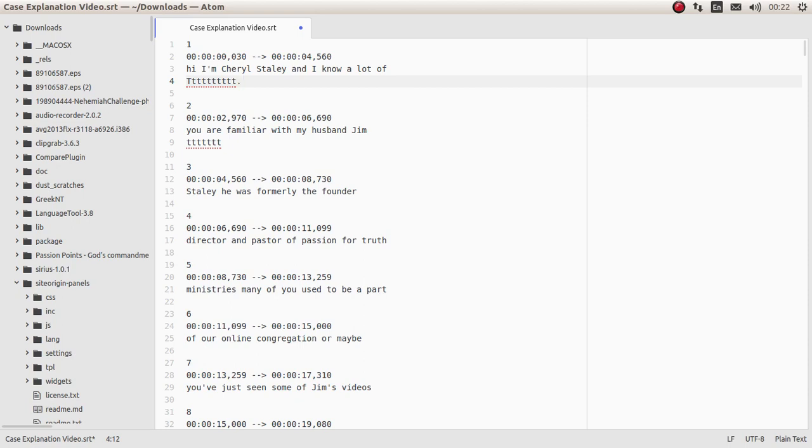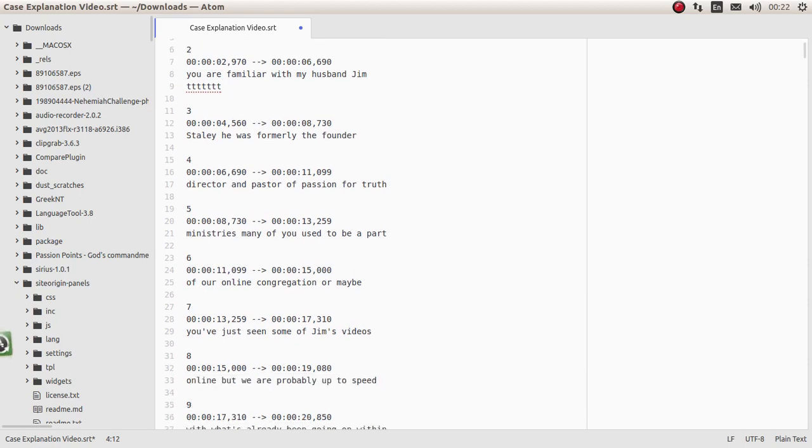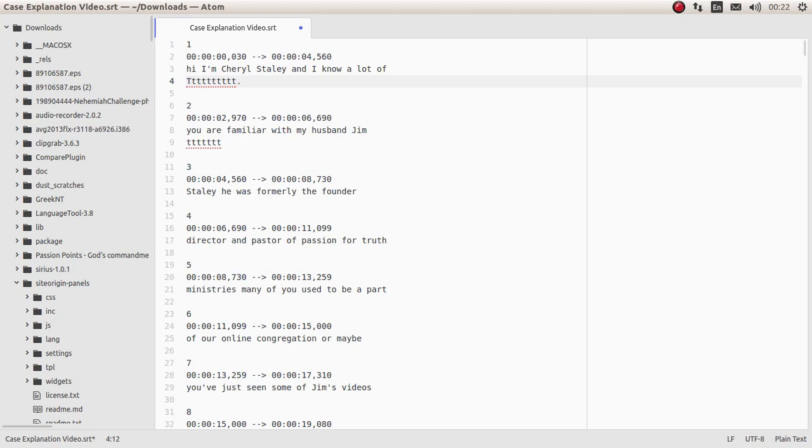Sometimes you have to look at the English text when you know the thought, like here, I know a lot, it doesn't look good. So when you translate, you just translate on this line, I am Cheryl Staley and I know a lot, and then the next line, of you are familiar with my husband Jim Staley.